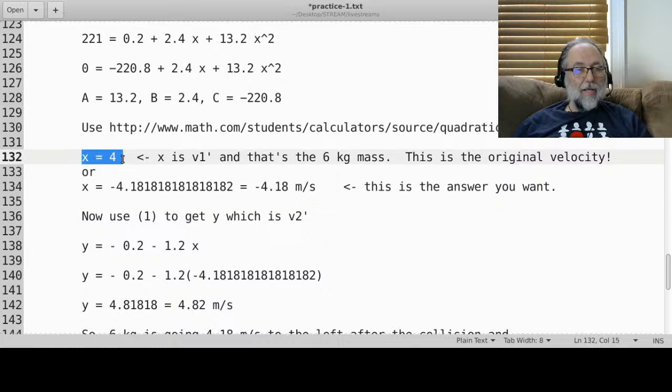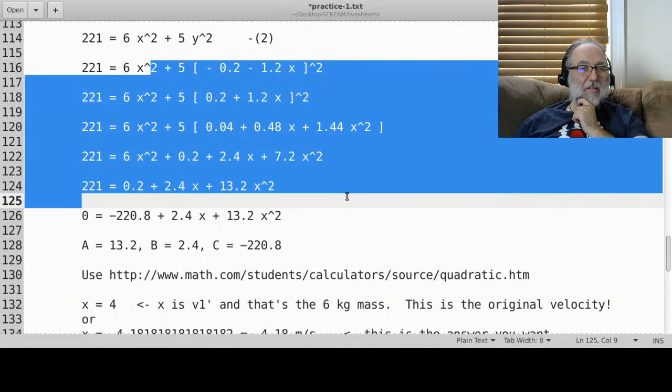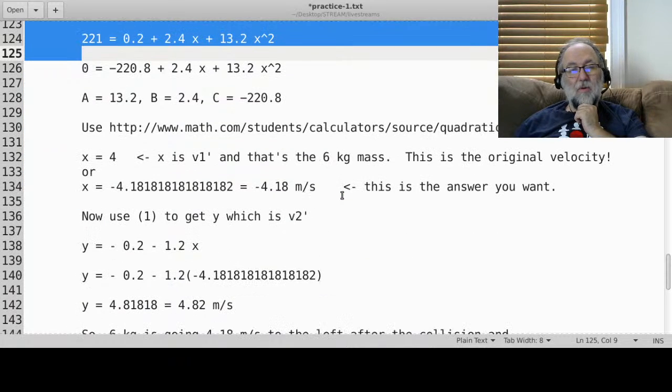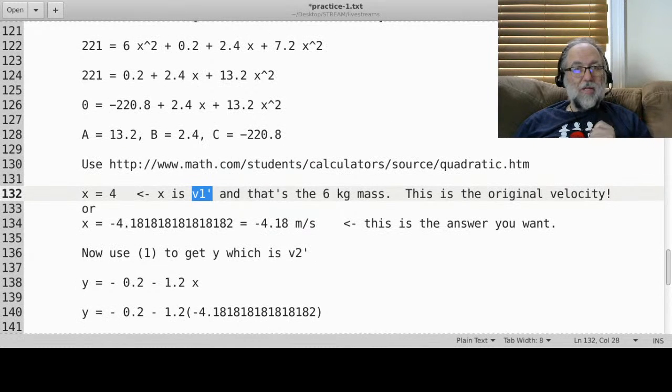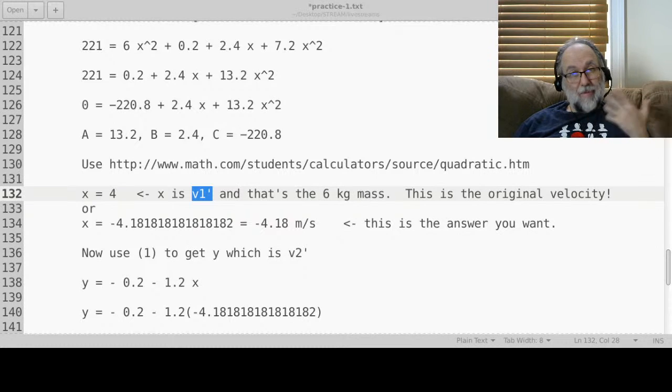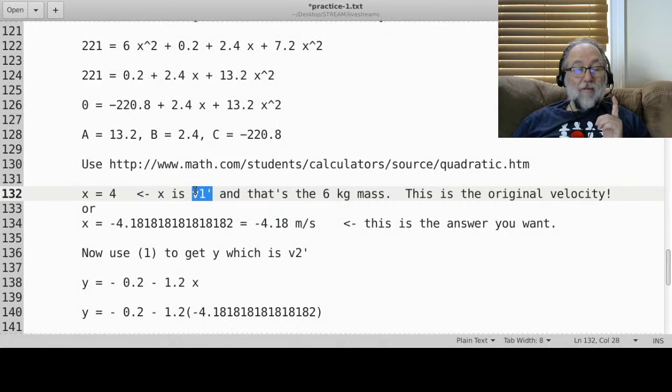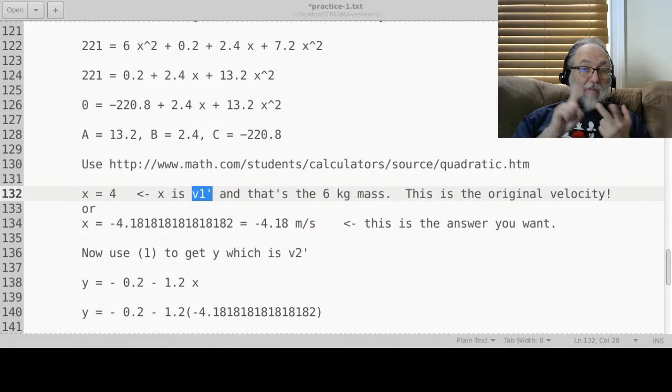Now, that x is equal to 4, you say, well, what is that? Well, don't forget, the whole reason I did x was because imagine doing all this. It's hard enough to read already, and instead of having x, I had v1 primed in all the places that I had x, so that would have driven you crazy. That's why I chose the x and y. I thought it might be just pedagogically easier to follow. But x was v1 primed. What does v1 prime mean? It means the velocity of m1 after the collision.